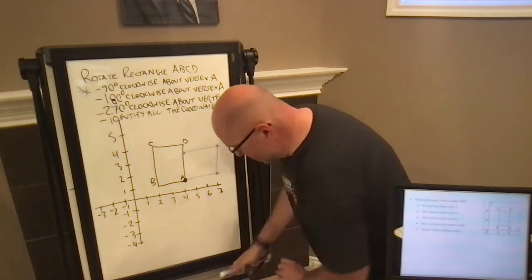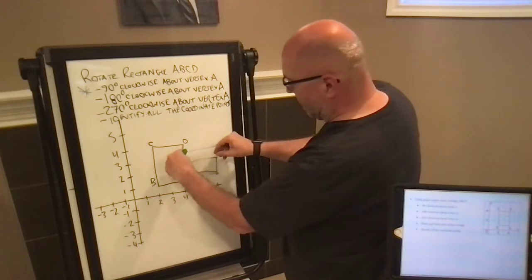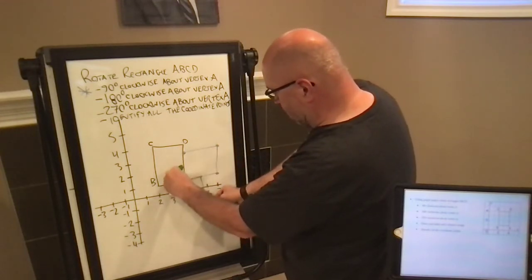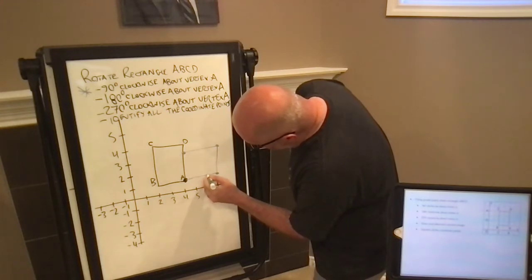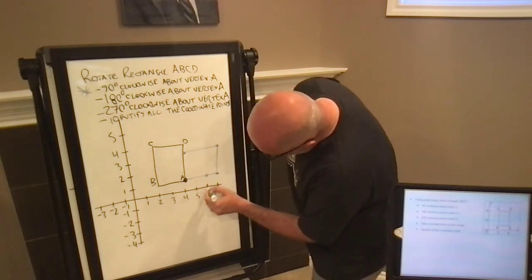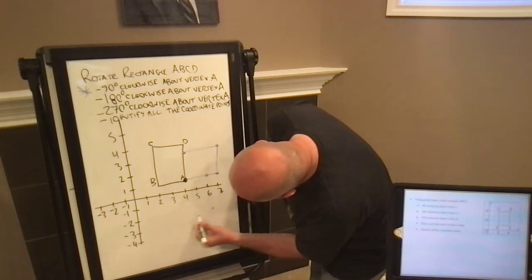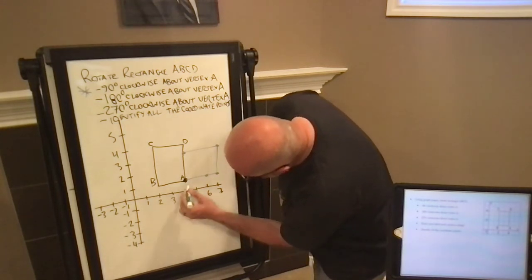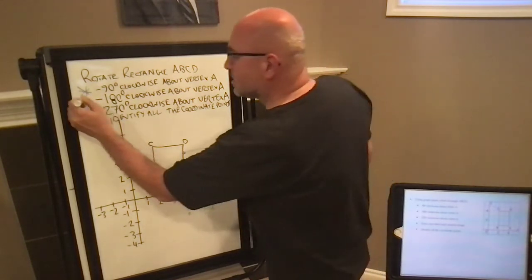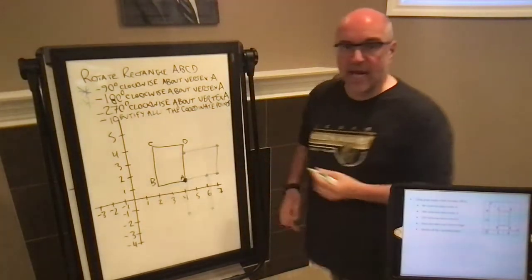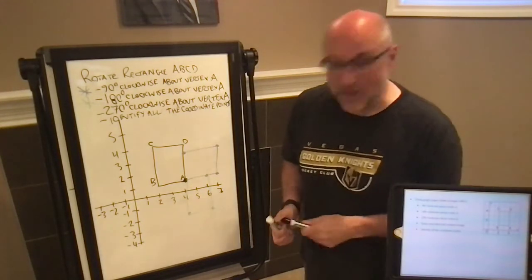I'm going to highlight this one green. This is going to be my 180 rotation. So again, now I'm just going to take this and I'm going to rotate it like so. So now this is going to rotate here to that point there, 2. And then I've got 1, and I'm going to go down to 2, minus 2 on my y-axis to there. And then here comes my 180 degree. There's my 180 degree triangle, my 180 degree rectangle, thank you very much.